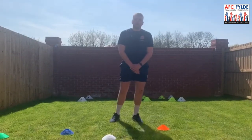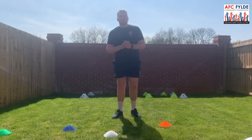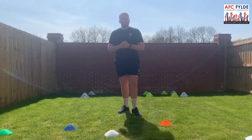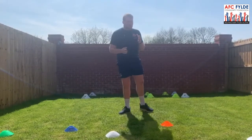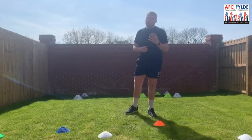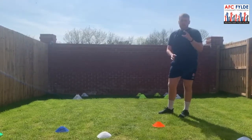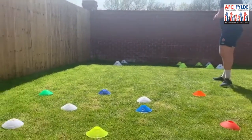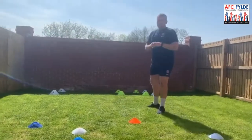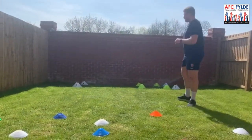Good morning and welcome back to another AOC Filed Community Foundation PE lesson at home. In today's lesson we're going to be focusing on EYFS and nursery children. We've got plenty of cones spread out across the garden. If you don't have any cones, that's absolutely fine — you can use socks as the pieces of treasure, which the cones represent, and you can also use a blanket for your pirate ship and socks or any other household item to indicate your treasure chest.